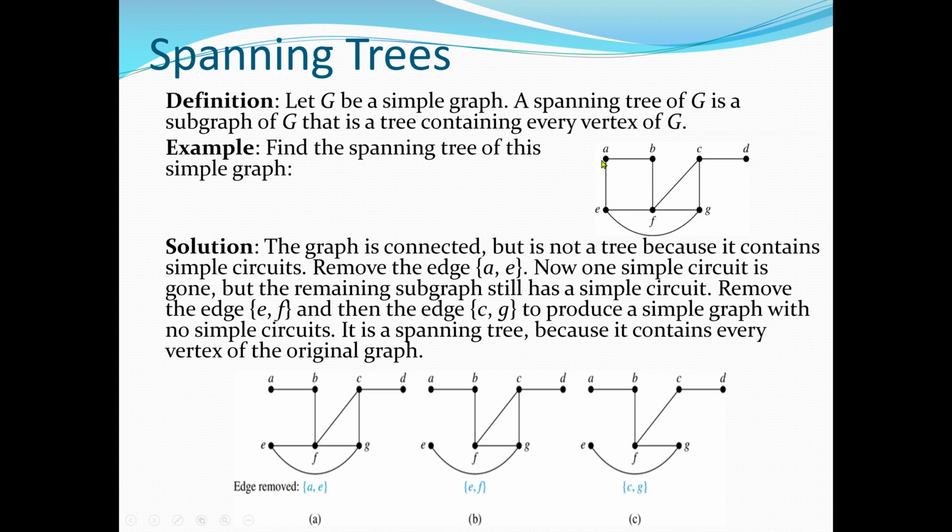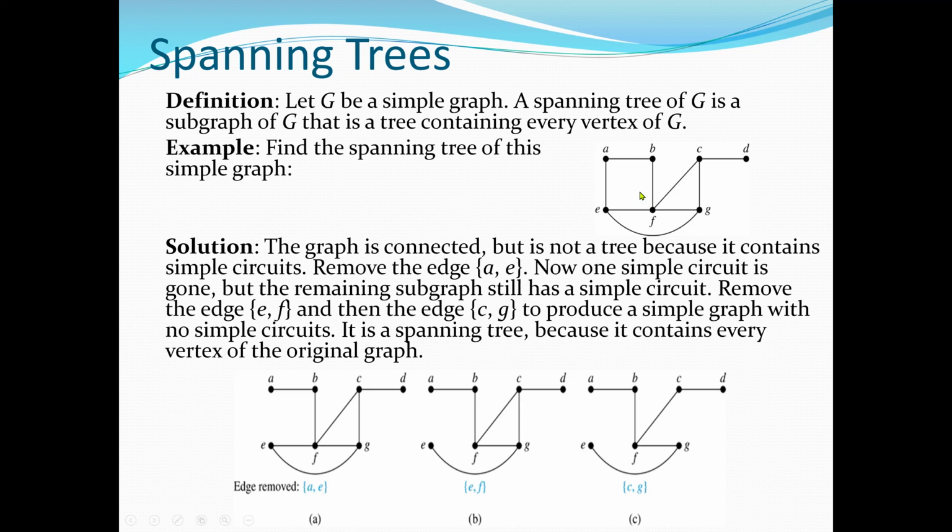So I'll go back to the definition again. We have a graph G, which is a simple graph. The spanning tree of the graph is a subgraph of G that is a tree containing every vertex of G. One of the main principles of a tree is that we start from the root and we don't go back again. We start from the root and go down to the next level of the tree, and we visit all the vertices from top down. We don't go back to the same vertex again. When we go back to the same vertex, then it's a graph. So what we have here, which we might call a tree, is actually a graph. Why? Because we have, again, a simple circuit. An example is A, B, E, F, A.